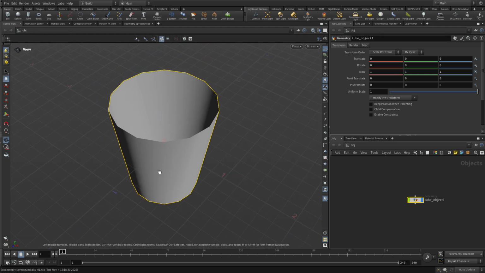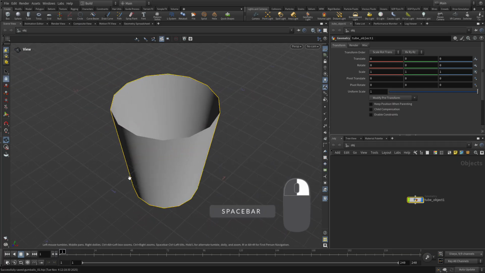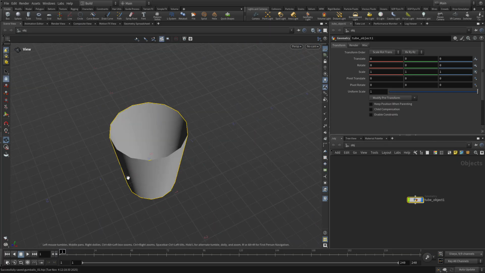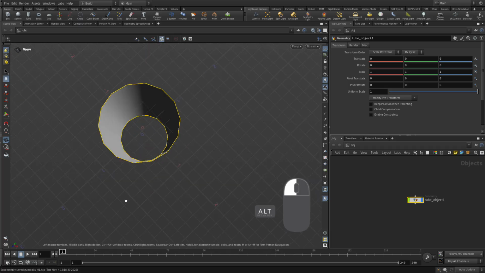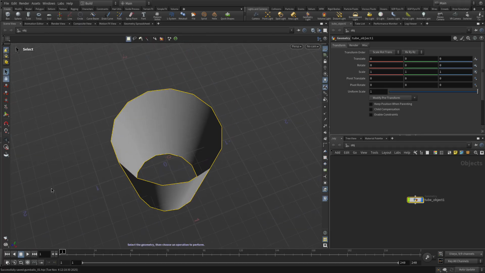Now if we're in another tool, like for instance the Select tool, the way it works then is we need to use a hotkey. So we press the space bar, temporarily turns on the View camera tool, and then we can left, middle, and right to tumble, track, and dolly. And we can also use the Alt key for that. So again, the Alt key does all of those three things, and that is an acceptable hotkey as well.